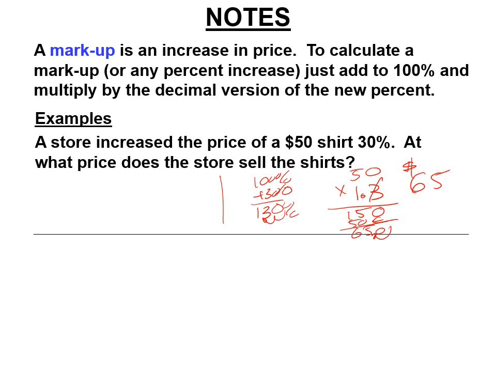Or the other method, and you do have to know how to do both, you would find the 30%, which means you multiply by 0.3 and get $15. Then you take that $15 and add it to the 50 and get the $65 that way.